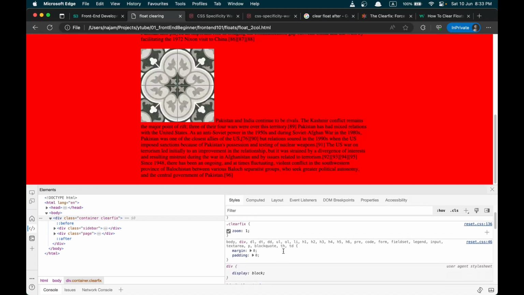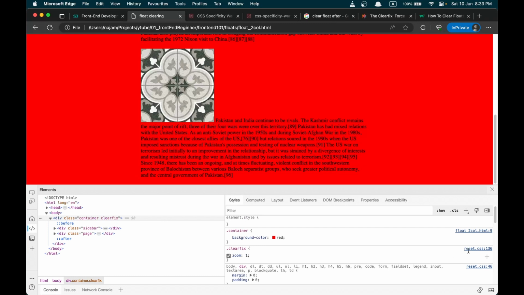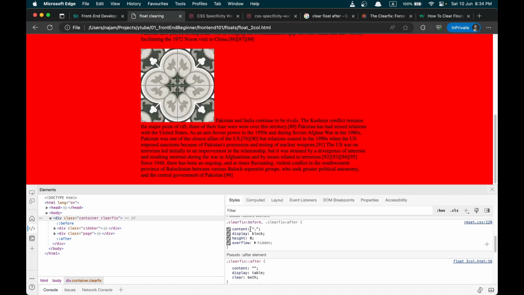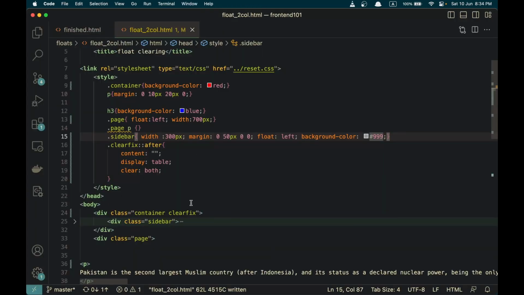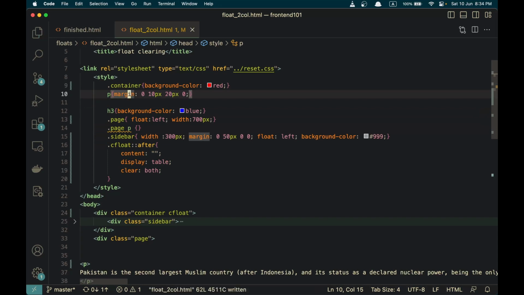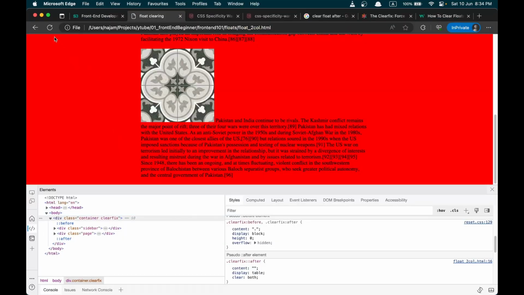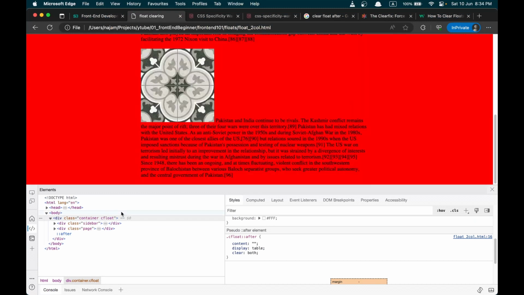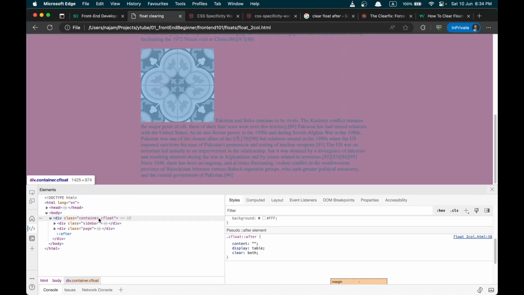Is using this thing that we supplied. So now we have this container element that is wrapping around perfectly these two floated elements.